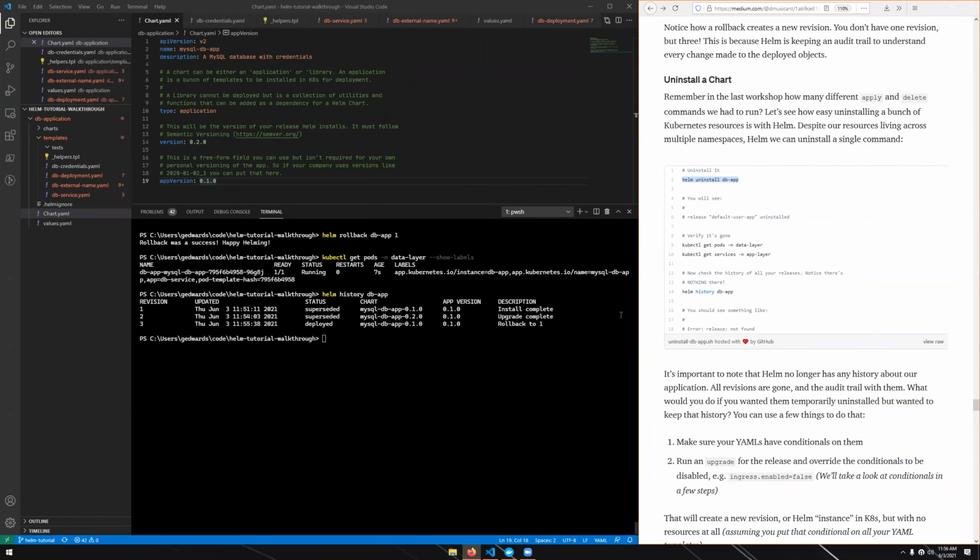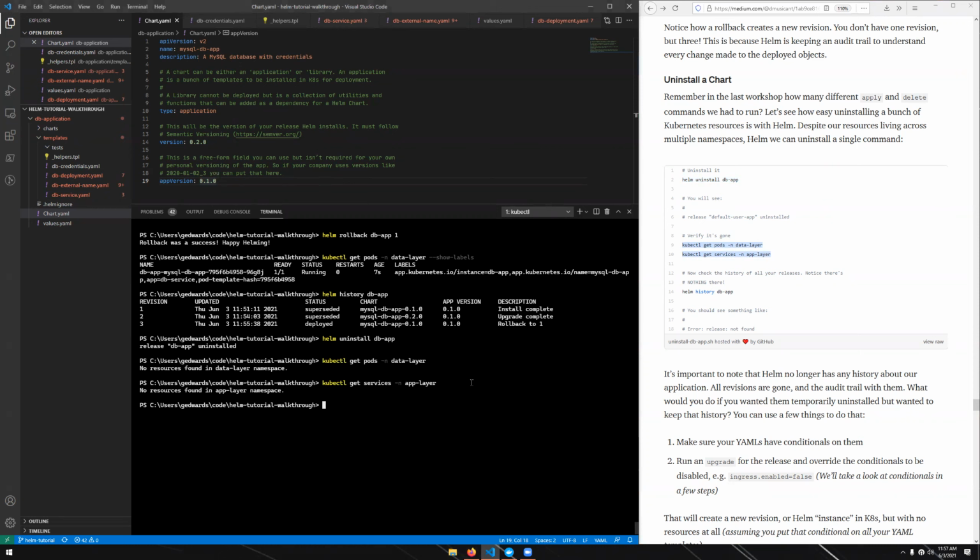Yeah. So another really awesome feature of Helm is the ability to just uninstall releases. So if we wanted to go through and actually get rid of all these things, we'd have to write a bunch of Kubernetes commands. But instead, Helm is tracking and managing all these resources. So we can just tell Helm, please uninstall DB app. We're going to see all these things are gone. And then if we also check the Helm history, we'll see Helm forgets about everything about that release, basically everything about that chart that you've ever installed.